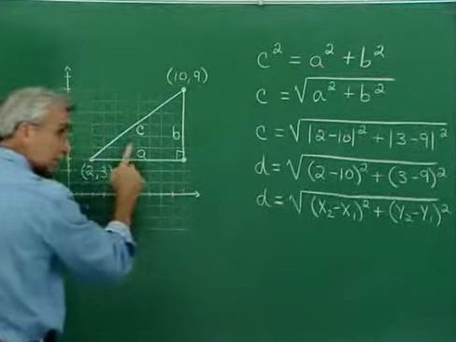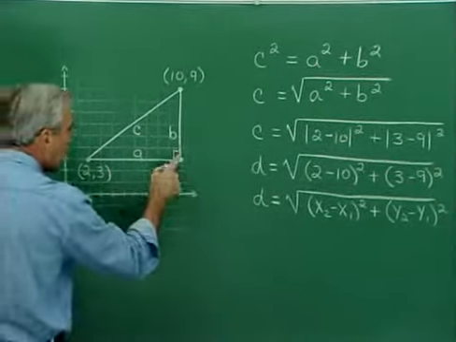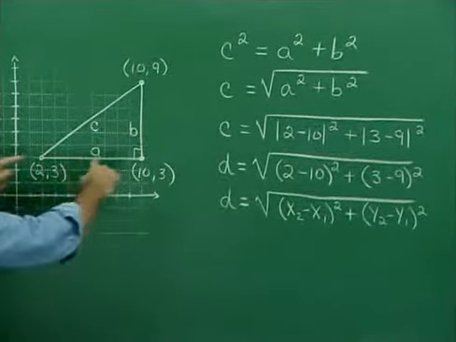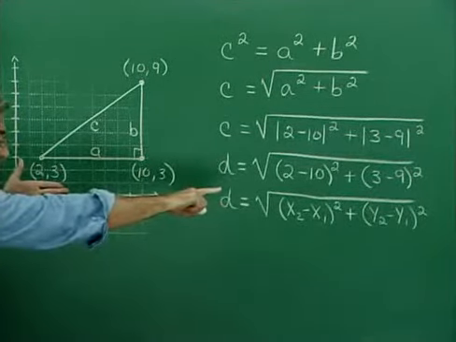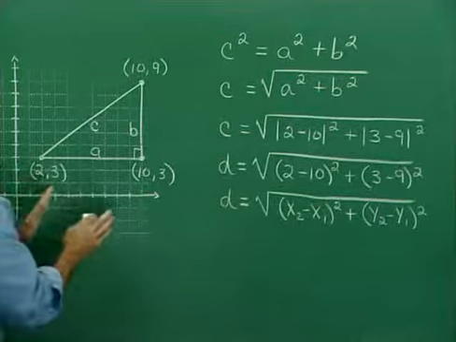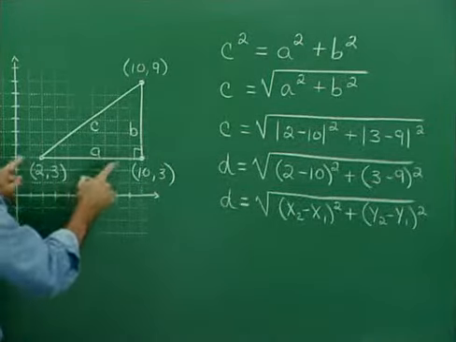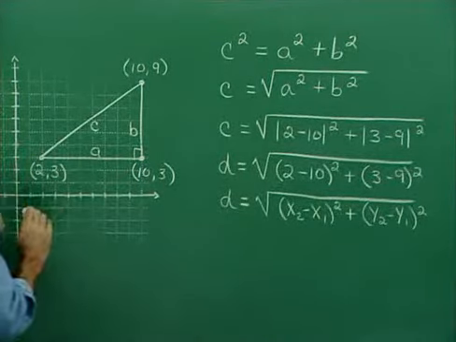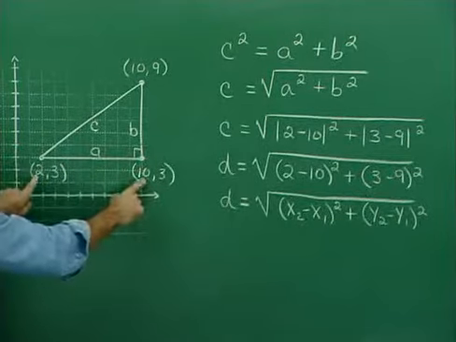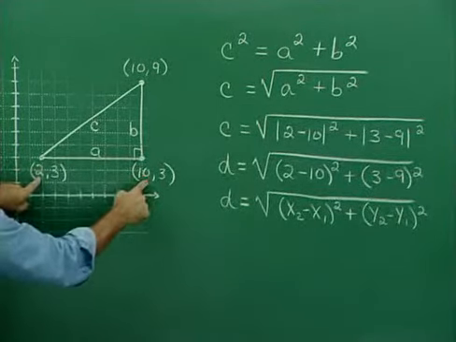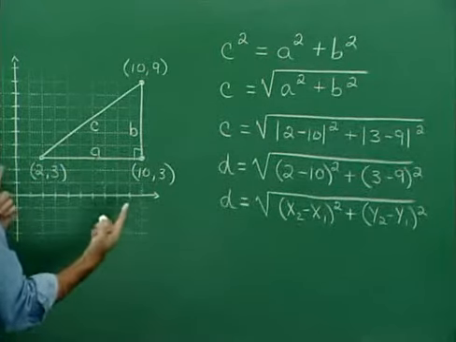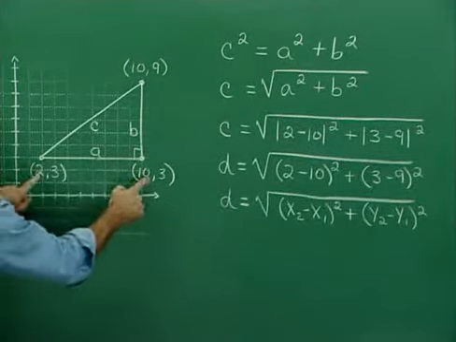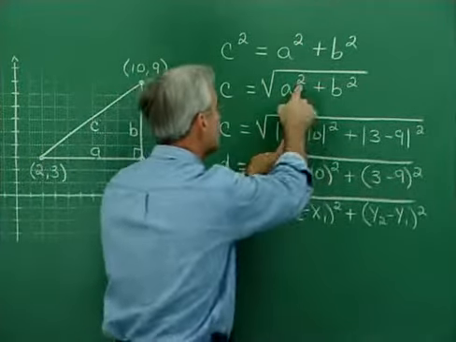Now this distance A is a horizontal distance. The coordinates of this point, (10, 3). Now, horizontal distance along a number line, you may recall from before, is calculated as the absolute value of the difference in values, the real number values along the horizontal number line. Now here, we're talking about horizontal distances, so the components for horizontal distance are the 2 and the 10. So this distance A is the absolute value of 2 minus 10, or 10 minus 2, whichever. But at any rate, that A distance is this 2 minus 10, and it's being squared here.